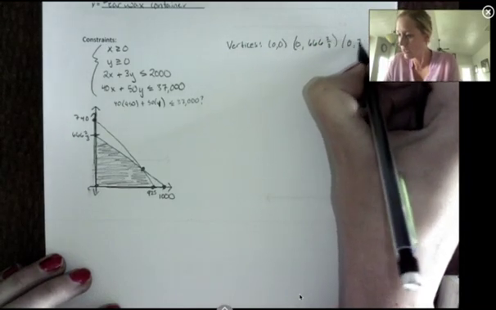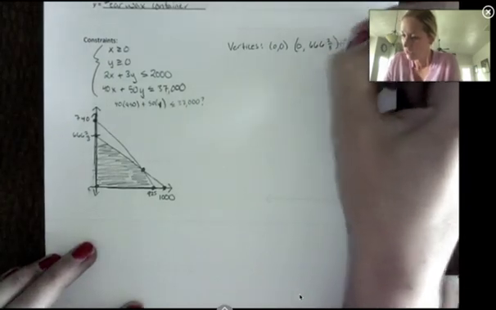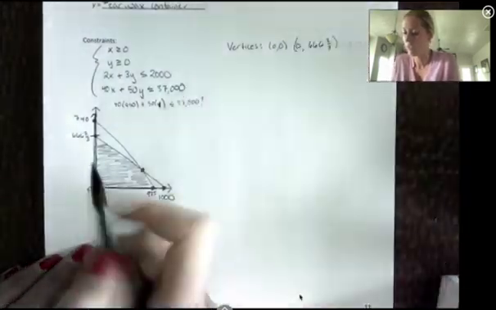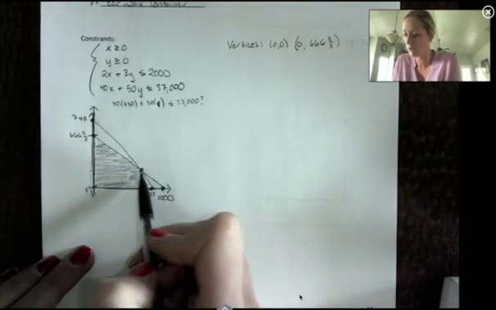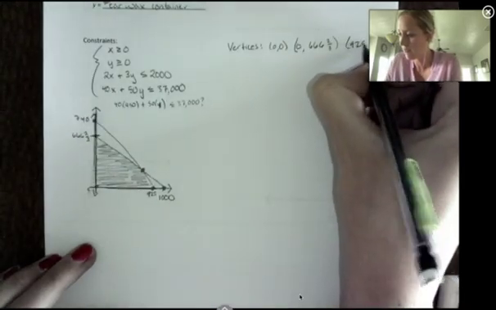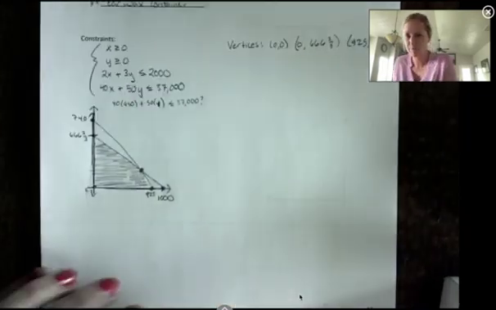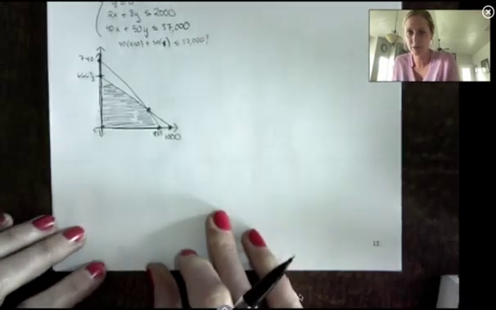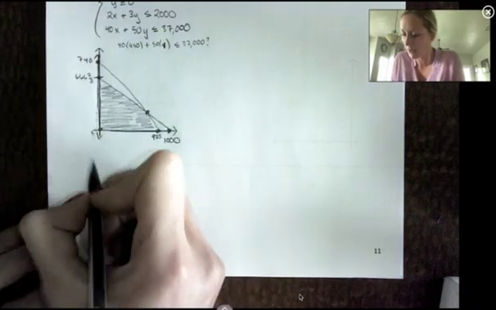0, 740. Oh, what am I doing? Sorry, that's not one. I'm looking at the vertices that are bounded around our feasible region. So I got 1, 2, 3, 4. So this one's the other easy one to see. 925, 0. Now this one is one I'm going to have to solve for. So I'm going to do that down here. So that's the intersection between those bottom 2 inequalities. So I'm going to solve that system.